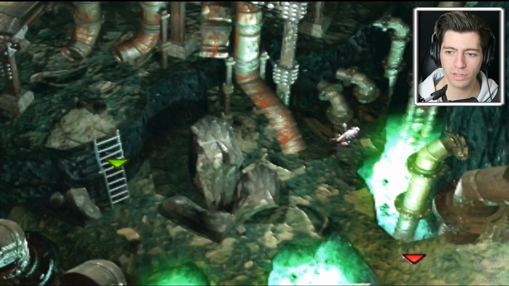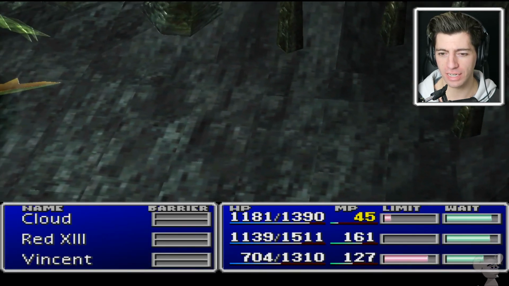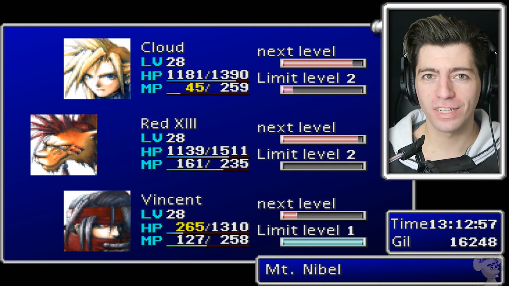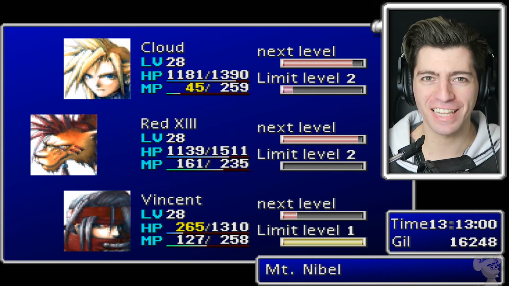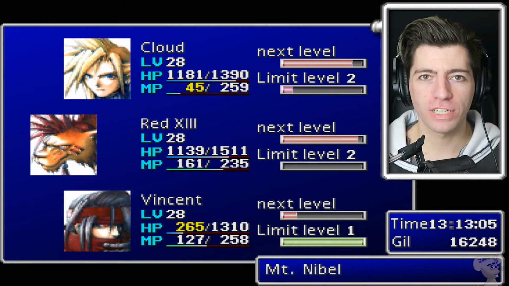And that is where we're going to leave it. That's the story of this episode, isn't it? Bloody enemy encounters! Right, so that's where we're going to leave the episode for today. We finally got our full team together: Vincent, Red 13, and Cloud. And we fought two bosses. So we're going to carry on down this path, north through Mount Nibel, in pursuit of Sephiroth. And we'll see where that takes us next time.